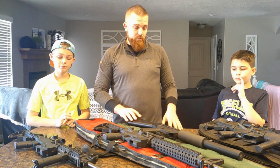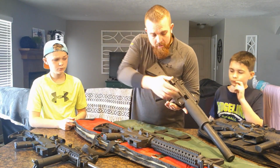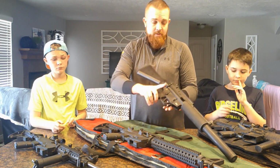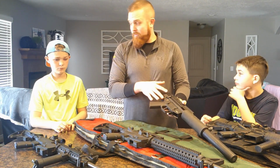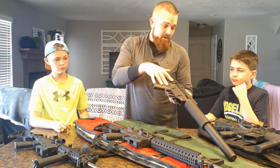So what I'm going to do with this one, I'm just going to take it, point it like this, and the action's open. I can see that there is no bullet in there. Remember, while checking and making sure it's loaded, you never want to point it at yourself or another person. So just always point it down.